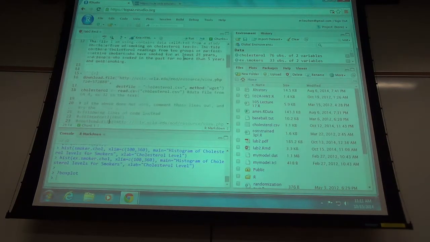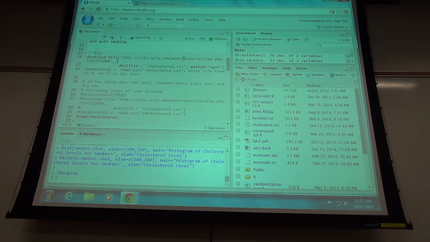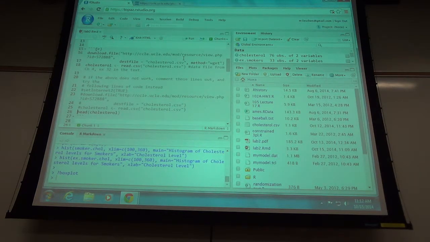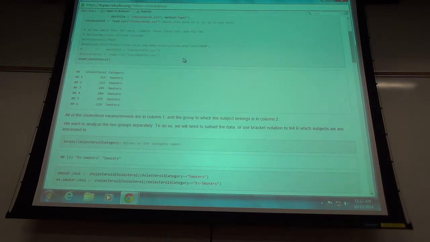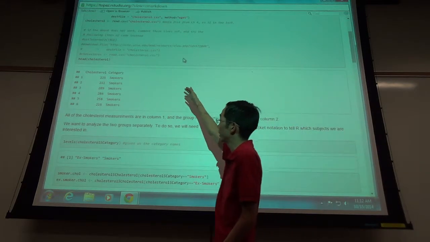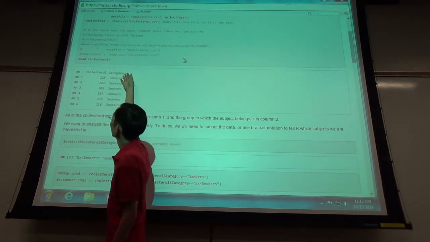Okay, the stuff that is our code, I run here, and I say, okay, download this file and read the CSV file into this variable or data set, cholesterol. And I have all of these commented out, meaning it's not being run. And then the first thing that is going to produce some output is head(cholesterol). Did you learn about head? Mm-hmm. Okay, so head just shows you the top of the data file. And that's what we see here. So it runs the code up there, and after it says head(cholesterol), it just shows that output.